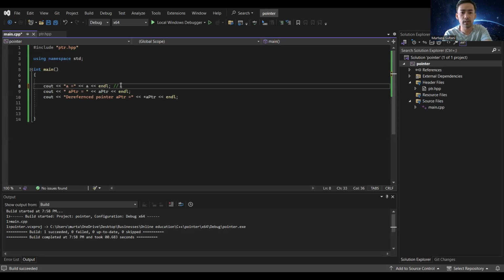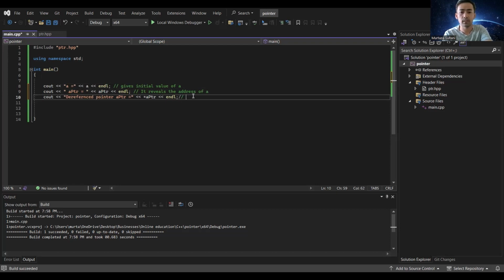So this function gives us the initial value of a. This function reveals the address of a, because it is pointing to the address of that variable.